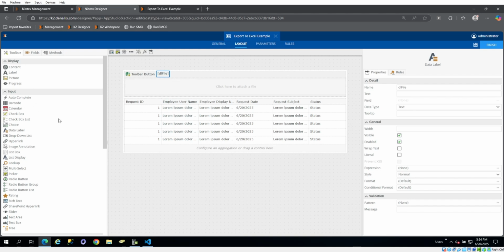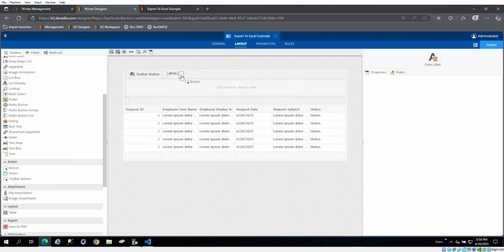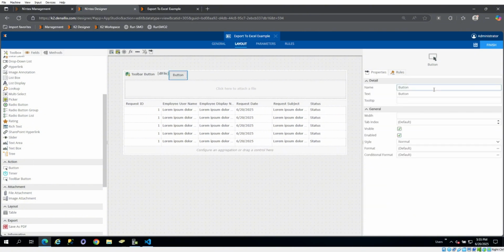I'm going to add another function here, a button from file to data label. So we could see what a file actually looks like in K2 and what's there.